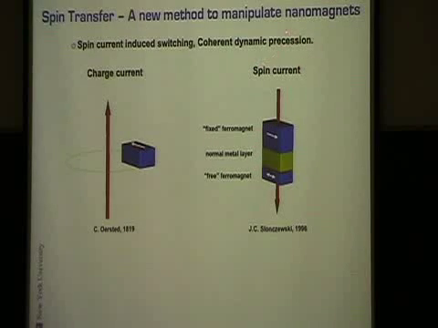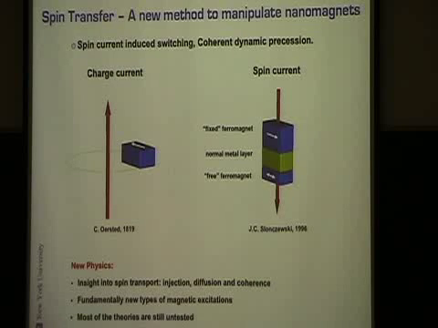And now, what Slonczewski showed along with Berger is that you can flow a current directly through a ferromagnet and exert forces on the magnet. And those forces are associated with the flow of spin angular momentum. Of course, if you flow currents directly through the layers, you also have flows of charge currents. So you have both magnetic field and spin current flows. There have been some nice experiments which have shown that you can separate the spin and the charge and show that it's really the spin current interaction that's setting the scale of what's happening in these layers.